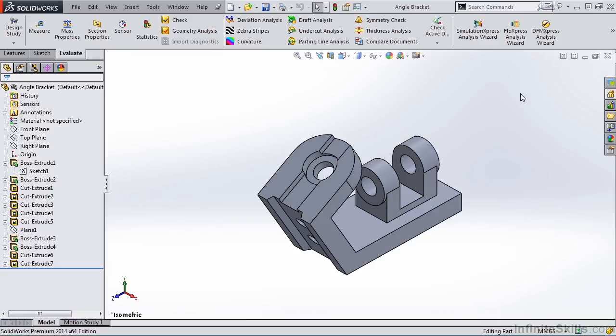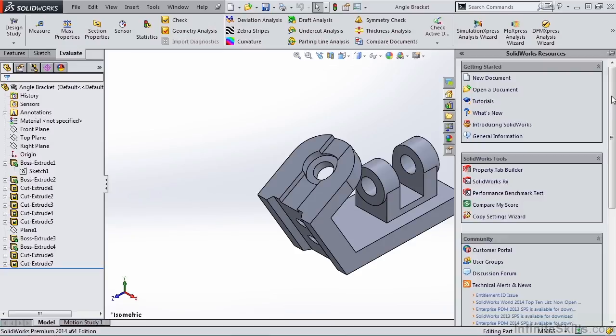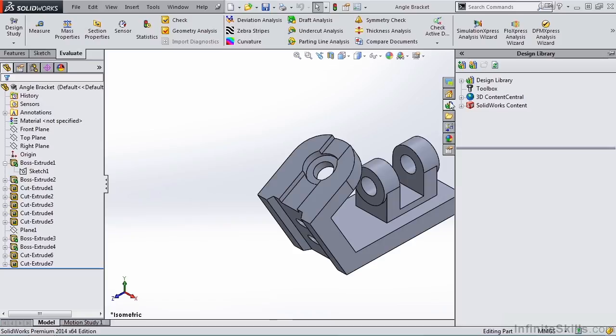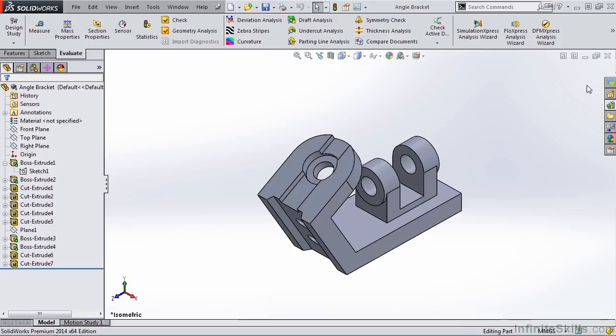Now to the far right, we have this item called the task pane. And in the task pane, we can do many different things. If we expand it, we have access to many SOLIDWORKS tutorials. Very handy. Along with these Infinite Skills video lessons, you will find many tutorials inside of the SOLIDWORKS software. We also have a selection for the design library. We can go out to different vendor sites and pull components in to our parts and assemblies. We can also create drawing views, change appearance, and set custom properties. A lot of information here, more than we can cover in this lesson, but it gives you an idea that you do have many resources here.